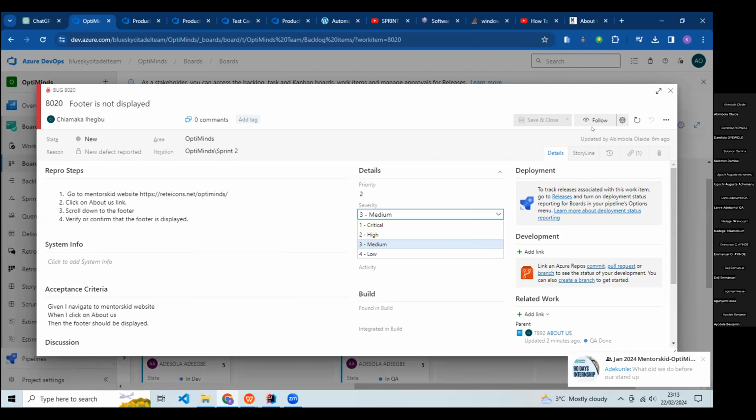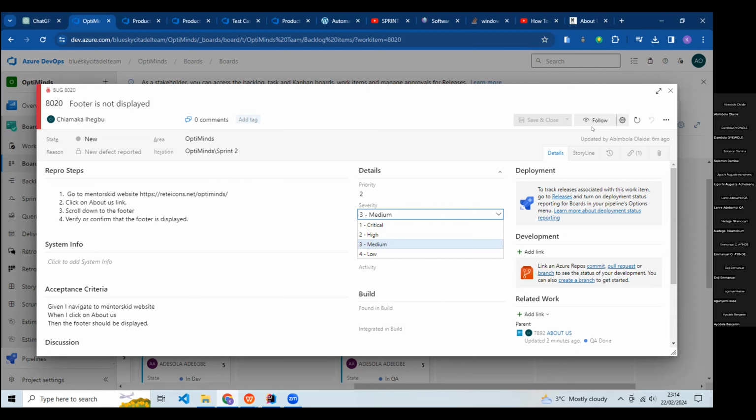But to be honest, you might not even want to reject it, right? You just raise it and you put it as low, right? And then later you can close it. Do you get it now? That is a good example. And also some bugs are just cosmetic, isn't it? So yeah, okay, all right. Now we understand the severity.